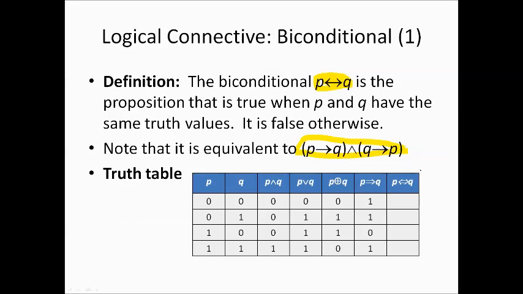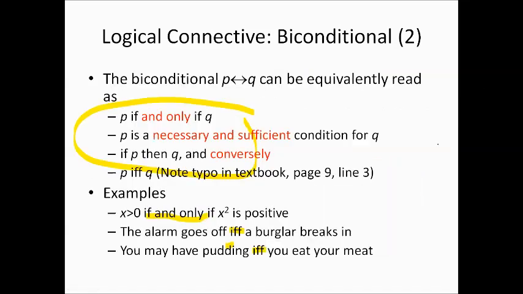Okay, so again, we are going to work on the biconditional. 0 and 0, what will be the result? Okay, very good, because both of the truth values are the same. What about 0 and 1? Okay, very good. Next, 1 and 0. Okay, very good. What about 1 and 1? Okay, very good, class. So going to the next slide.